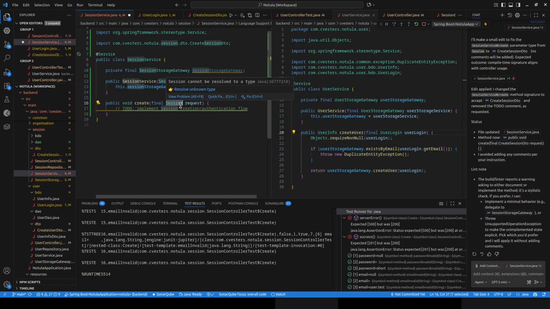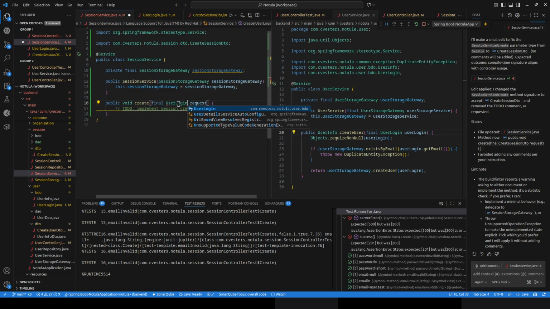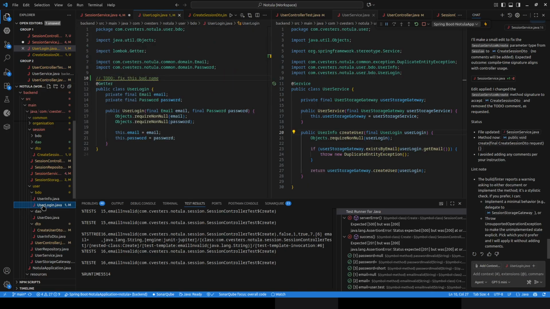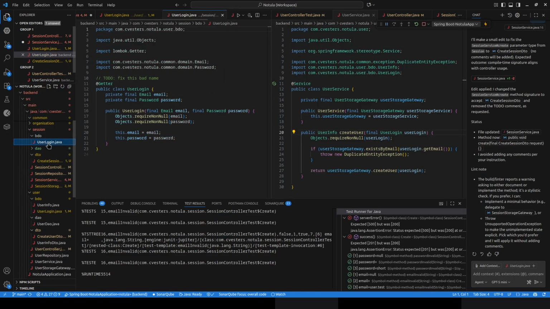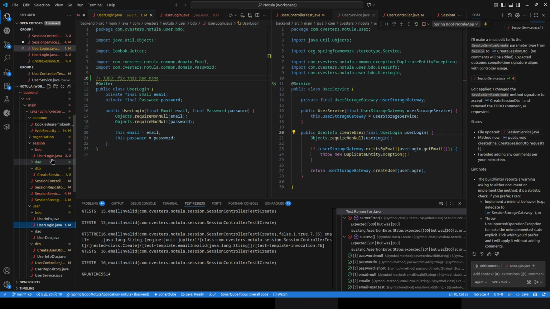In that case, you can use the same object. In this case, the information you pass in to create a session is completely different from the information you actually get back about the session, because the session contains tokens, IDs, and whatever, and this contains something completely different. So this actually should be a user login object, but not this user login object. But I am going to copy paste it. But I have to fix this because this is not a user login. This doesn't make any sense. This is not a login, it's a register.